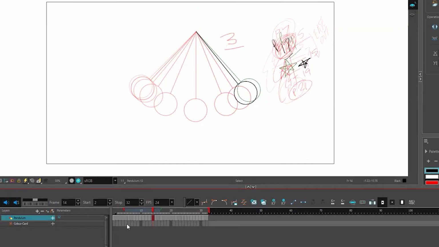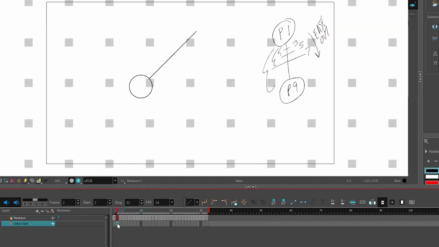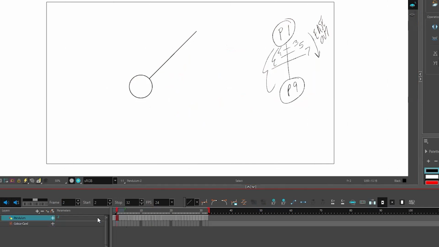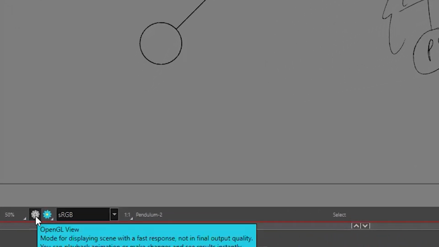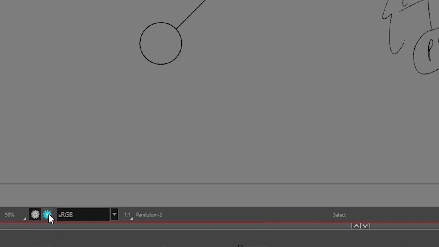You'll notice there's no spacing here. Down here on the color card, you do see these little things like that, but you're not going to see that in the actual render. If you didn't have a color card, right down here, you see this thing? It says OpenGL View. That's what your camera sees. So if I go to this one here, Render View, it's going to show me what the camera sees. And right now, the camera sees a blank window and a bunch of dark lines on that window, and you can't see it.